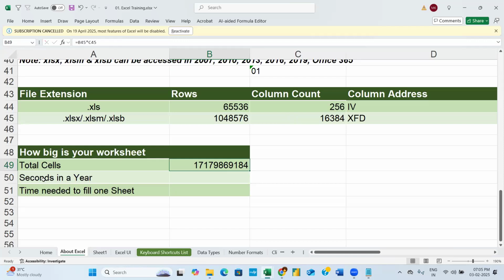Now here you can see seconds in a year. If I want to compare, the number of cells is 17 billion. How many seconds are there in a year?